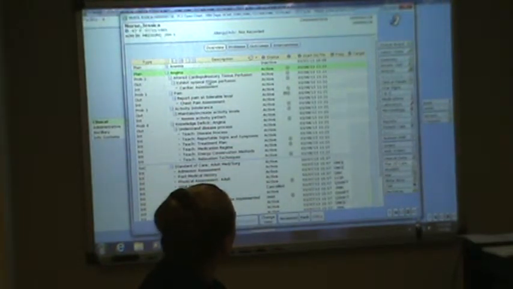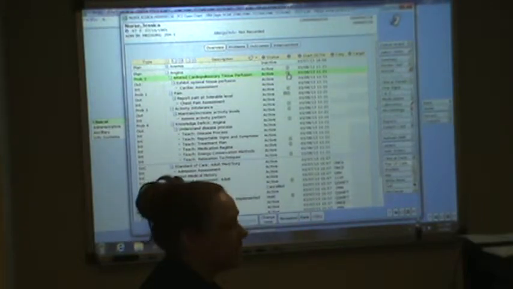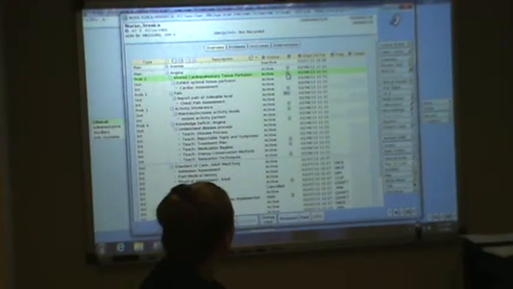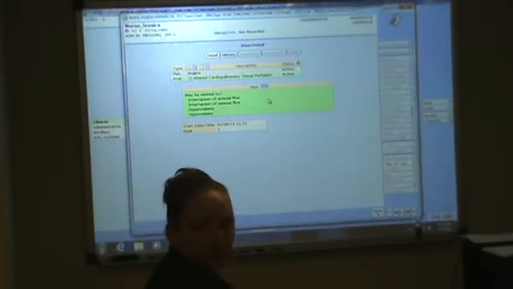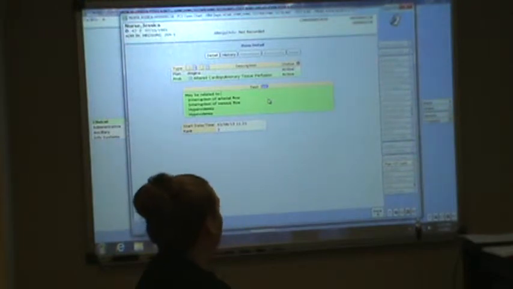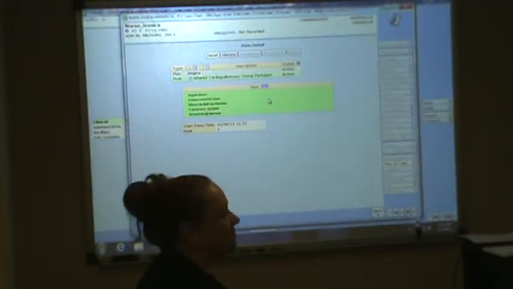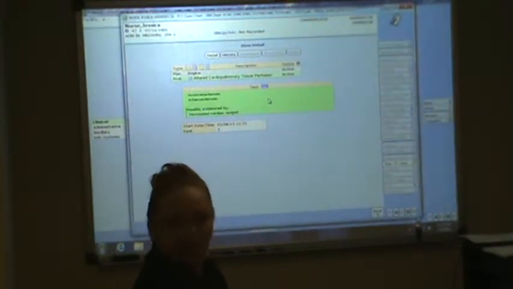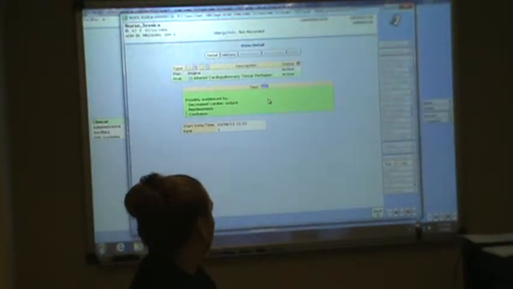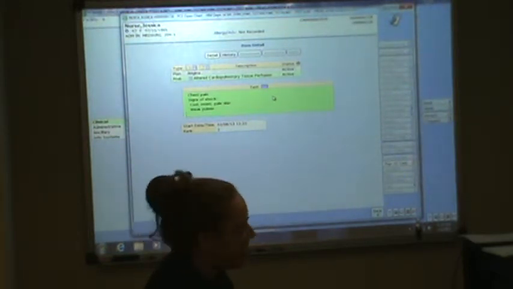On my problem, altered cardiopulmonary tissue perfusion, I have a note. Because problems are not seen on the work list, the only place I can view this information is in the plan of care. When I click on this for the problem, it's a nursing diagnosis of cardiopulmonary tissue perfusion, and this is going to look really familiar to those of you who are educated in care planning. Related to, look familiar, right? When you arrow down, you don't get a scroll bar in here, so you just don't know that you're at the bottom until you use the arrow key on your keyboard. When you scroll down, then you get to see the as evidenced by. And these are just some suggestions to why you might be placing the care plan on this patient.